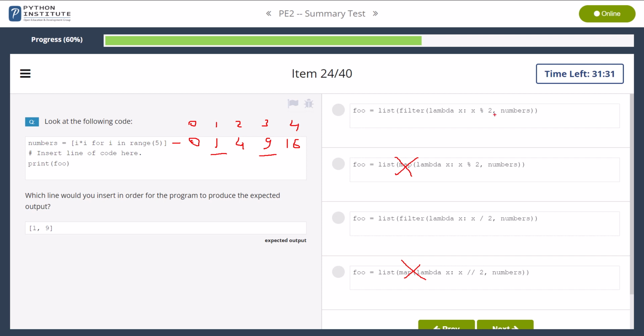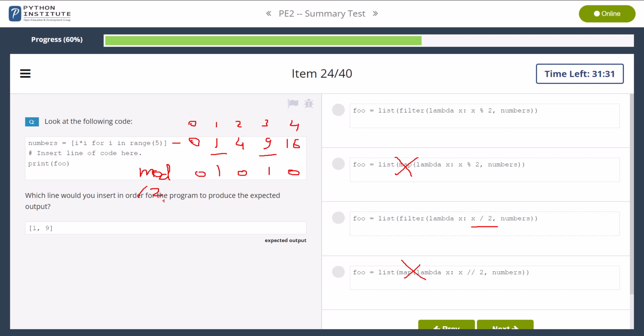So what it does, it just does modulus, and this does division by 2. Let's actually do a very detailed analysis, right? So this is for modulus. 1 modulus 2 is 1. And 9 modulus 2 is 1 because they are odd numbers, and others will be zeros because they are even numbers.